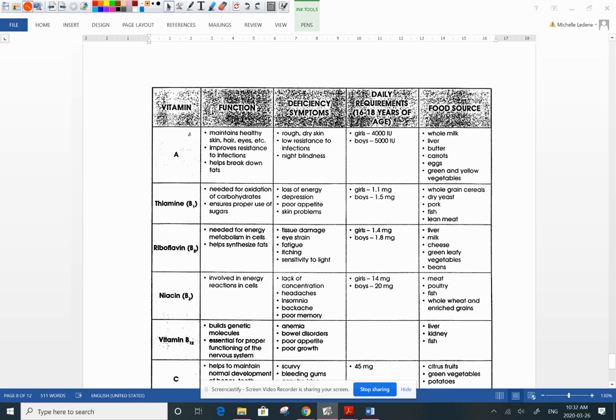And then this is just a chart showing the different vitamins. This is another micronutrient that you get in your body. But why do you need vitamin A? What happens if you don't have enough? What is the deficiency? Okay, and so you can just read through this, and then you're going to work through your nutrition worksheet and try to summarize all this information in the nutrition macromolecules summary chart.